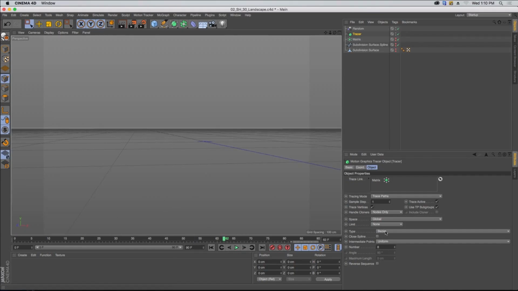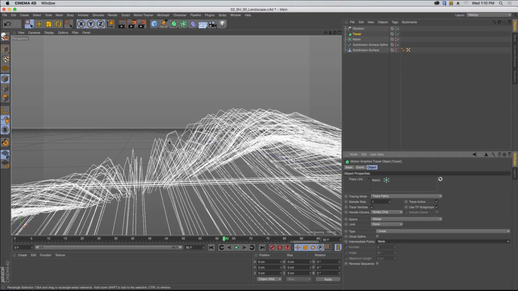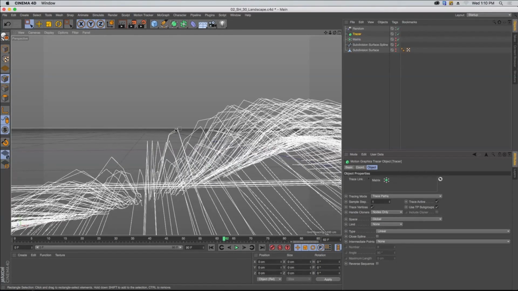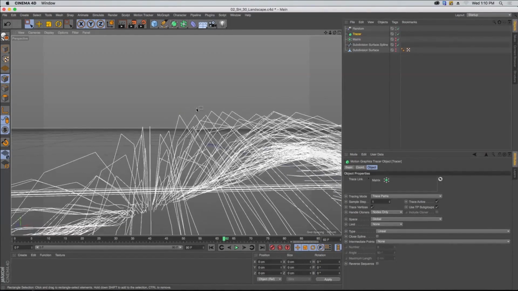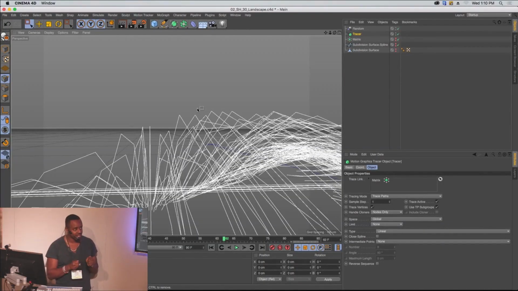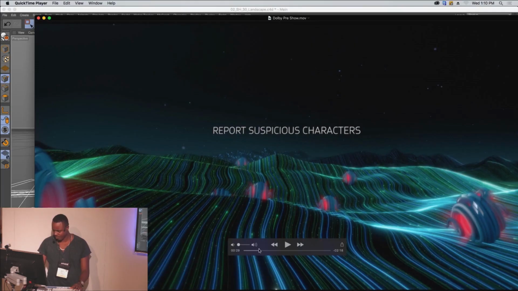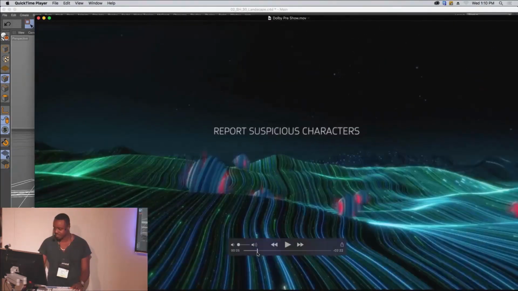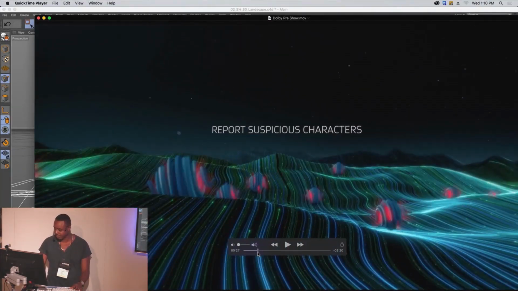So, you tend to animate with this on, but you have to keep in mind you can only offset it so much. That's why for the final, I had to use a decently dense mesh to do this and still offset it to get the fidelity that I wanted when I was creating this landscape and make it look just nice and full.